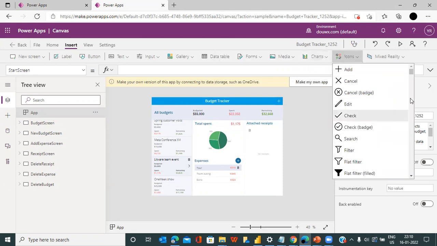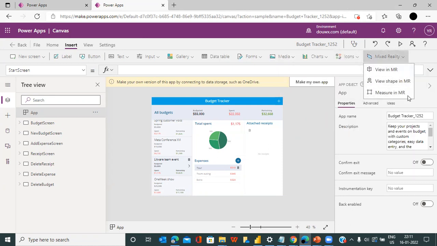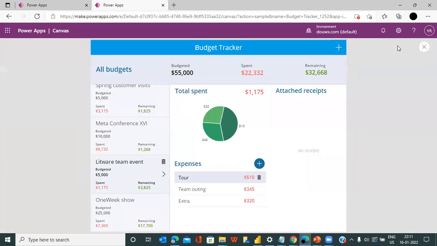There are different icons which we can use, and these are important because users understand things from icons. Correct? If I use save, that means I have to save this, or if I use this trash, that means I have to delete it. So these are very important icons which we can use in Power Apps. Then there is reality, where we can view things if we are using some 3D pictures or 3D maps; then we can use these functionalities. We have an app checker over here, and we can share our app from here. And if you want to play this app, correct, we want to preview this app, we can preview it from here. And this is what it looks like.